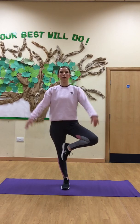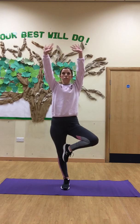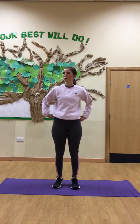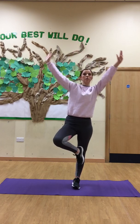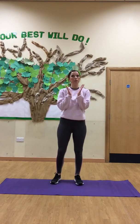Bring your leg across, hands to your heart, grow up and round like a beautiful big sunflower. This is Say's favourite, sunflowers. Okay, get your balance again on 2 feet, swap legs, hands to your heart, grow up and spread out like a beautiful sunflower. Excellent, well done guys, give yourselves a round of applause.